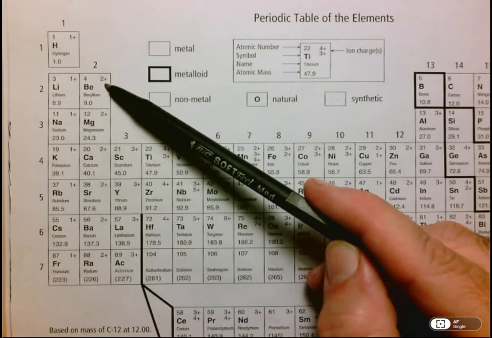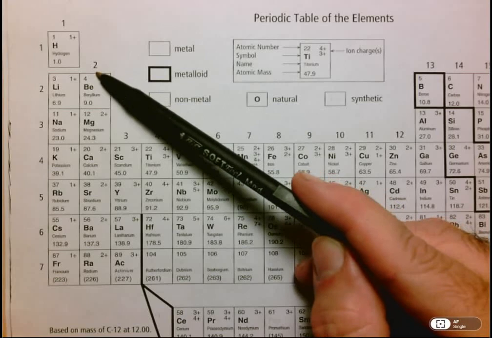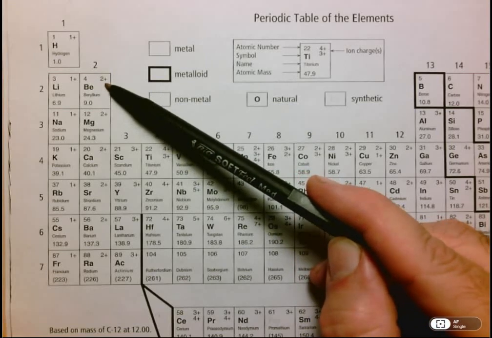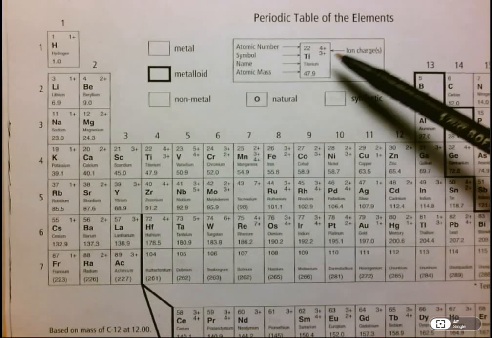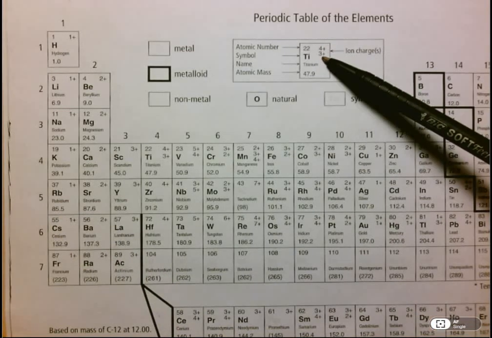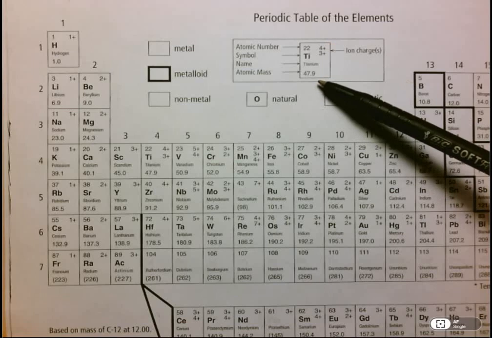Whereas an element like beryllium is likely to lose the two electrons in its outer shell, so the net charge would end up being positive two, since there's two less negative electrons. You do have a few, like the one in this example here, titanium, that can form different types of ions, and we'll see later on when we talk about molecules and compounds how this is going to become important.